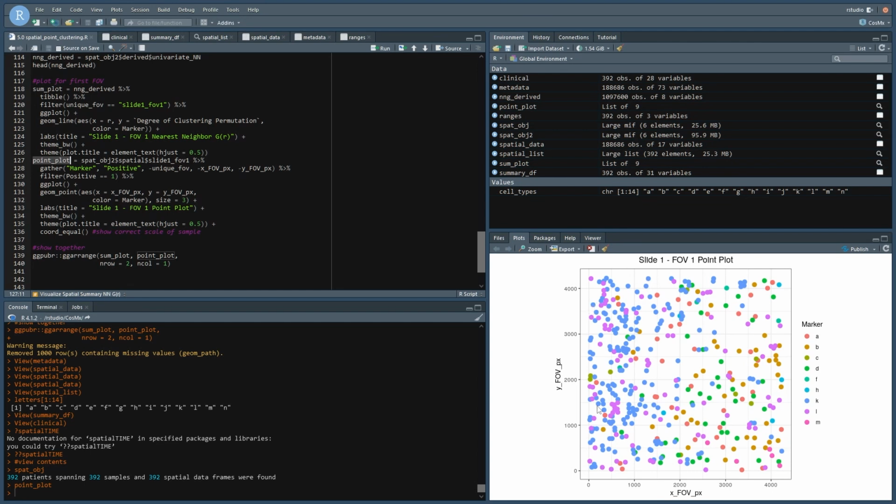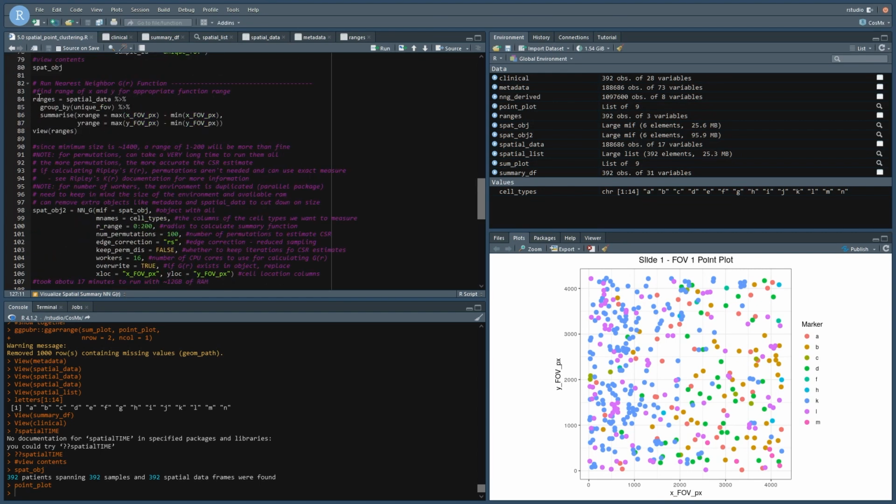We can't be closer when looking at our point data than the radius of a cell. So if a radius of a cell is 10, 2 radius, then 2 cells can't be closer based on point data than 20, because the distance from the center to the edge and then the edge to the center where the points would be at minimum 20. So when we look at the output curves, there will be a flat line at the beginning before seeing the actual curve. But we need to find out what range we want to actually search for clustering of our cells.